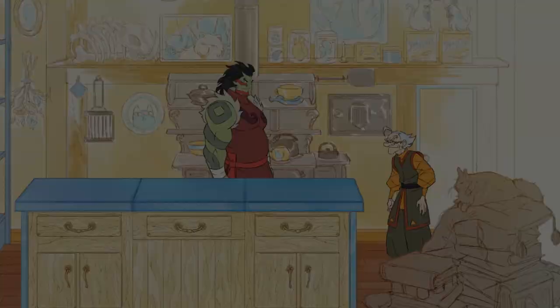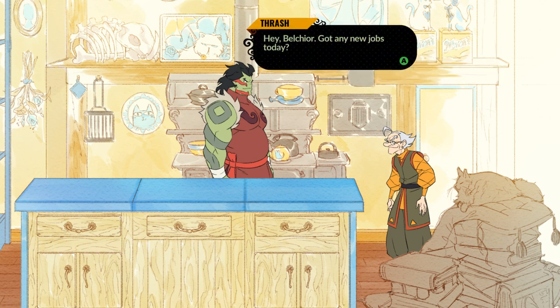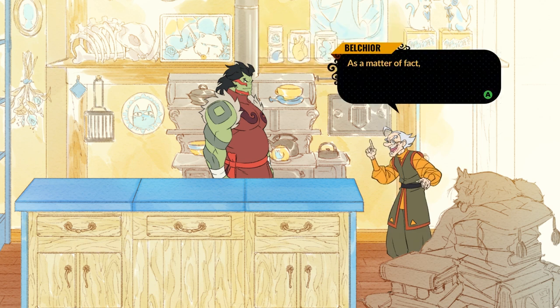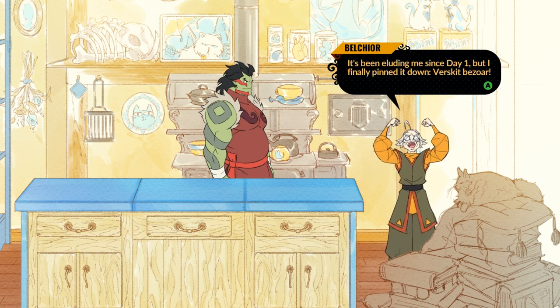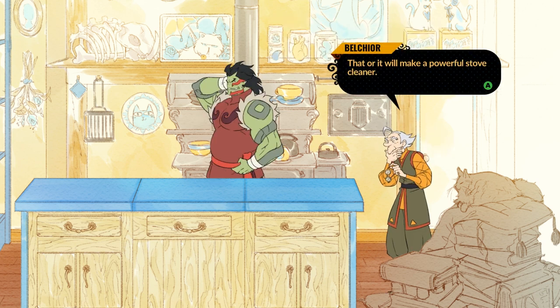Ah, Thrash! Good to see you. Hey, Belchior. Got any new jobs today? As a matter of fact, I believe I've discovered the missing ingredient for ambrosia. It's been eluding me since day one, but I finally pinned it down. Verskit Bezor. Ugh, you sure about that? Or it'll make a powerful stove cleaner.